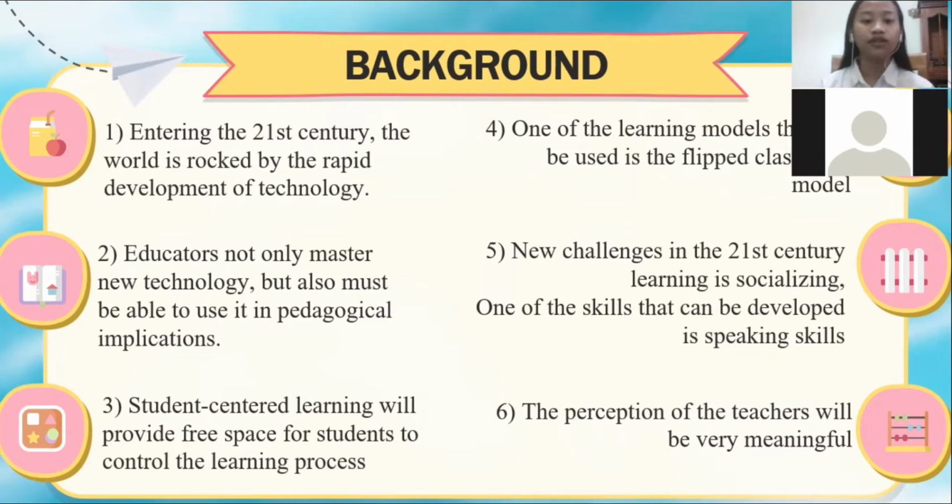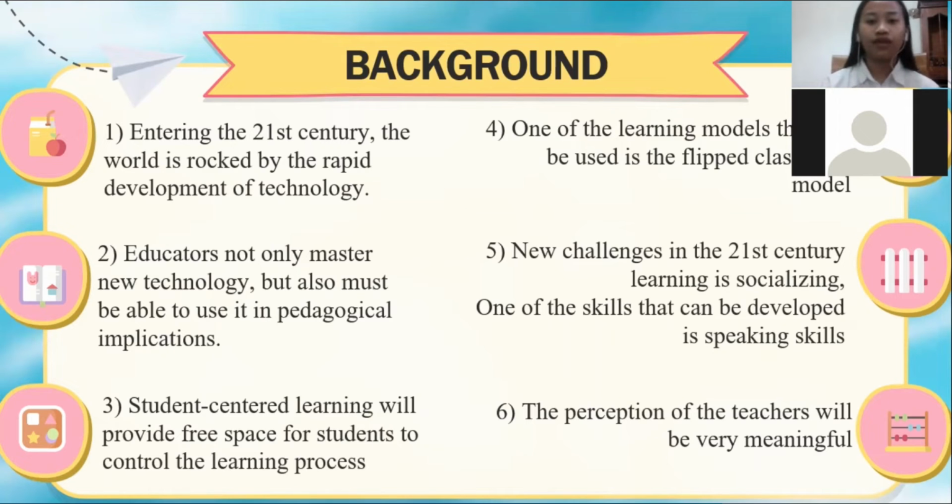In the 21st century, learning also provides new challenges for students in socializing. Especially in the era of the COVID-19 pandemic that has occurred since 2020 in Indonesia, students must carry out the online learning process. This phenomenon limits students in socializing directly. So this will be a big challenge for students in socializing.